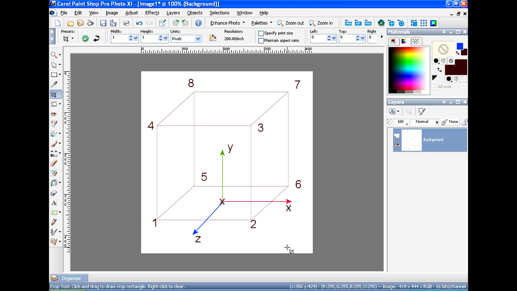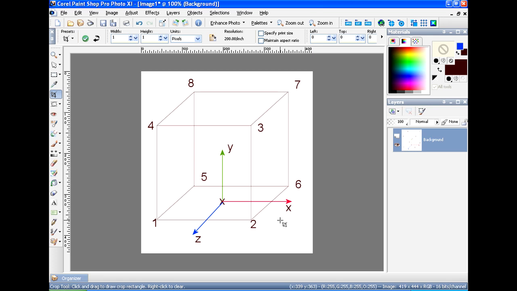And if you can mentally rotate this box in 3D space, you'll understand why 6, 5, 8, 7 is counterclockwise and not clockwise, even though it may look this way on the screen. So just play around with those and realize that when you're constructing objects, if you're missing some faces, most likely it's backface culling. And to fix it, all you need to do is just reorder your vertices so that they're wound in the correct order.